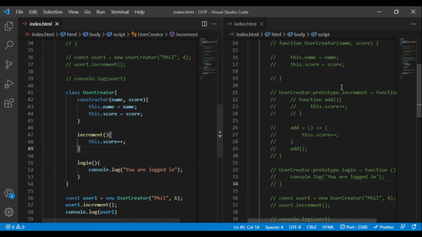How we are masking is we're just saying increment, and we don't know that it is actually using the object bit of the userCreator function, attached to the prototype, and this is how it is masked. And the constructor function is also masked. We don't know exactly that this is a function, but it's a function. We know it, everybody does not know it, but we know it.